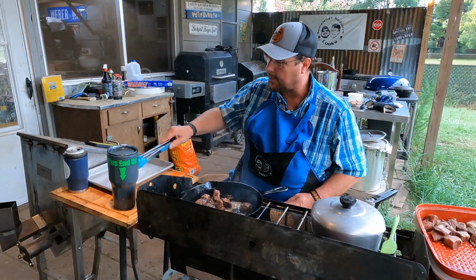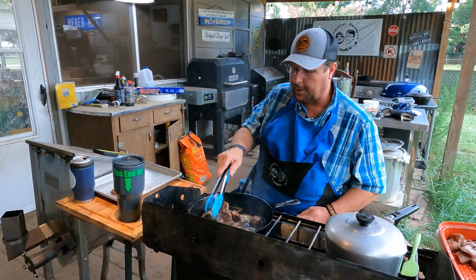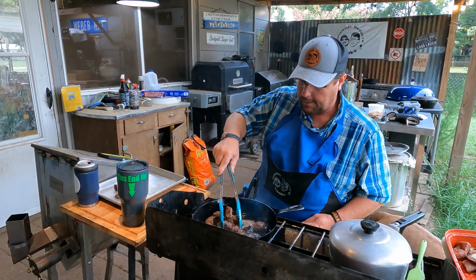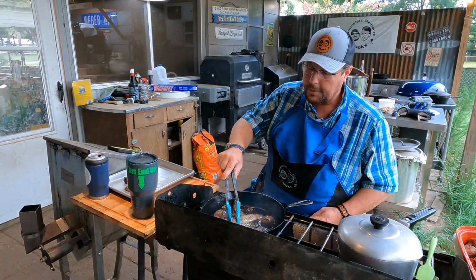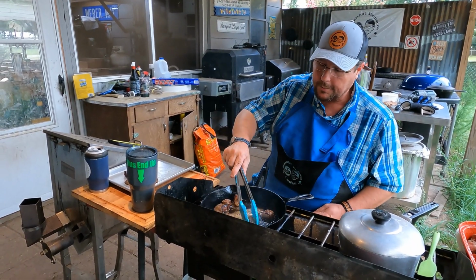We got a good sear on these. We're going to put these on this little tray over here, and we're gonna stir the rest of them. Stir it up, little darling. Stir it up. Let's stir it up.